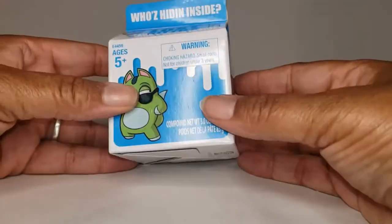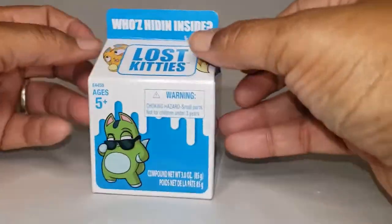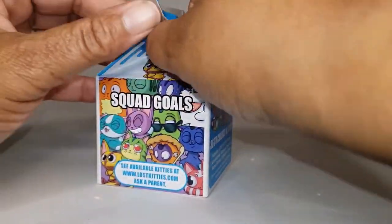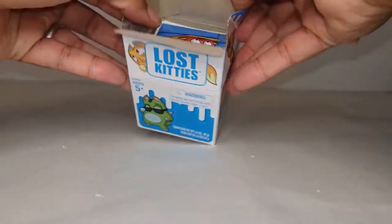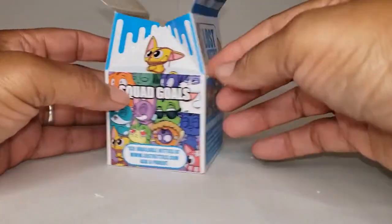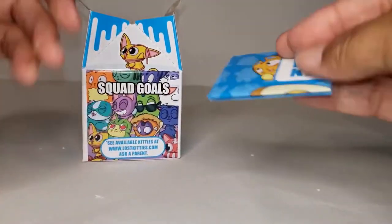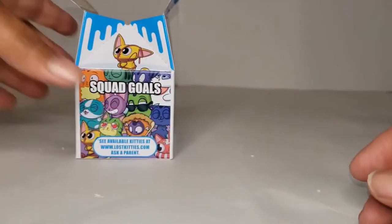Here we go. This is the Lost Kitties, and we're hoping for pink. Pink is always great. Love these little milk cartons. It's easy for kids to open up. It's almost like they're at school. That's your guide. You have one of those already.